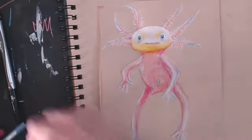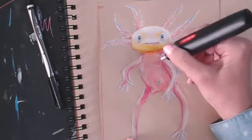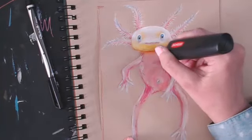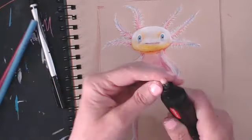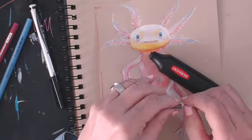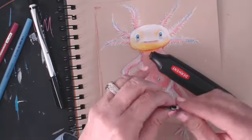That's not right on his neck there. His arm needs to come out from there. Oh, let me fix my eraser. This one probably needs to be, so I can flip it over there.